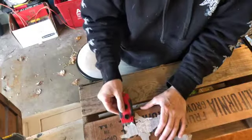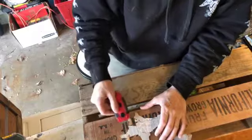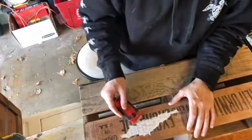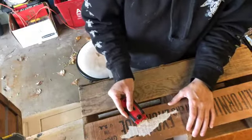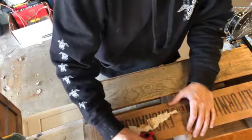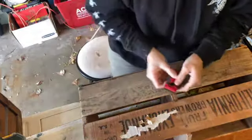What I can't get off with the tool here, I will sand off. But I don't want to do too much sanding because I don't want it to take off the neat print. So that's part of the charm of the old crates. I'm not sure what that was. Maybe an old label.